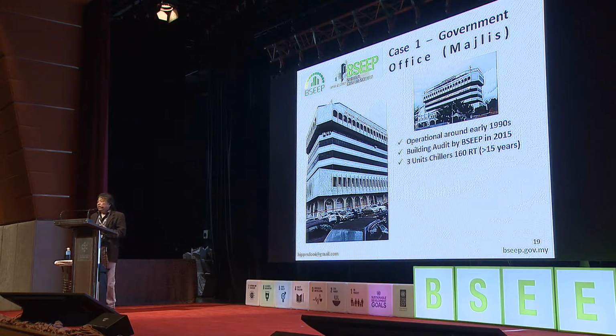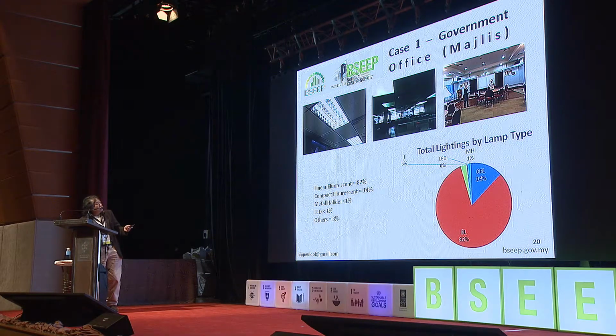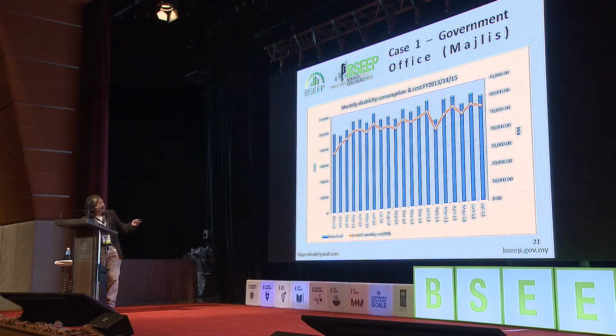But it also tells you what is the typical BI you're going to have, and that's your starting point. If you call yourself an energy expert, you try to find out what's the BI. And that's what we found, okay, government office building. You can see, T8, most office buildings, T8 is still the predominant lighting. This is from the audit report. This is the trending of the kilowatt.